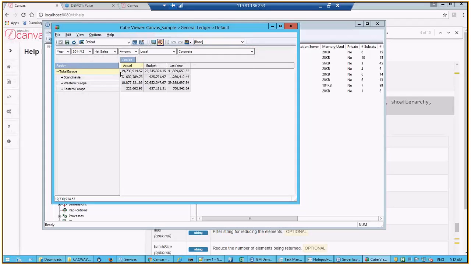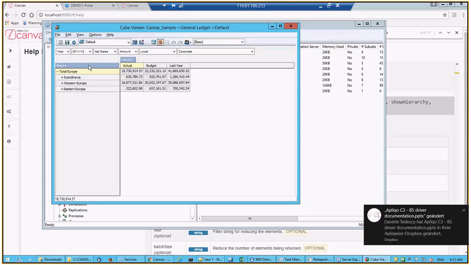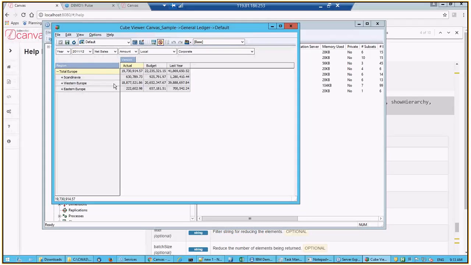Now in TM1, you can not only look at the data in this tabular format, but the whole purpose of it is really to drag and drop dimensions around and look at the data from different angles.